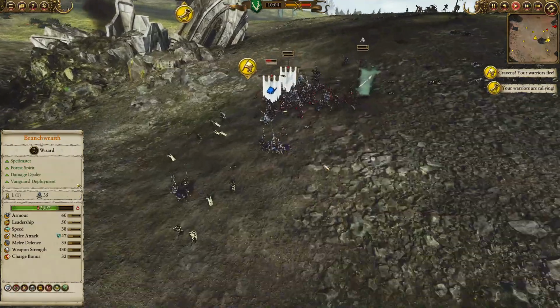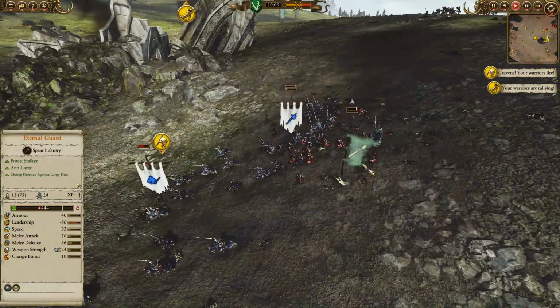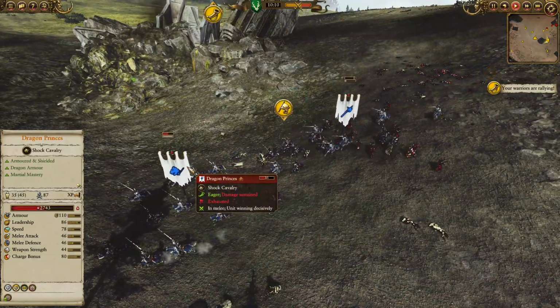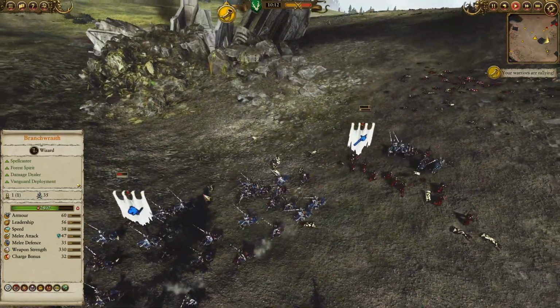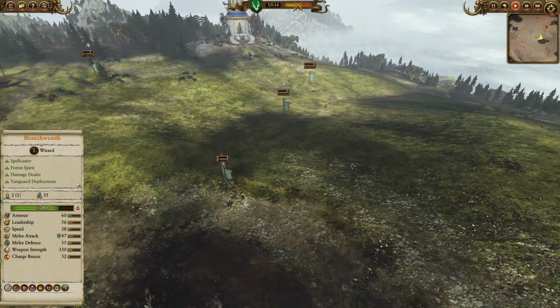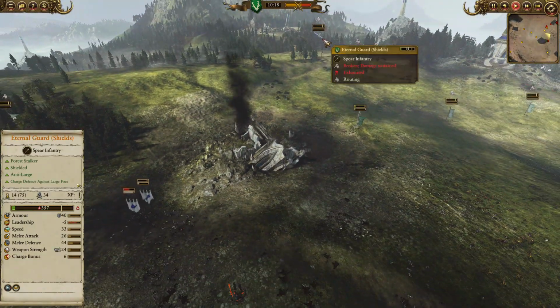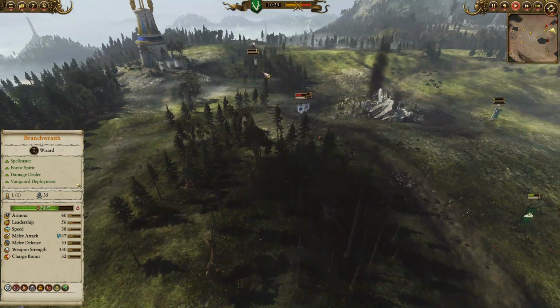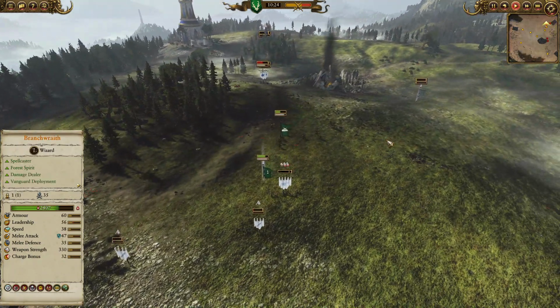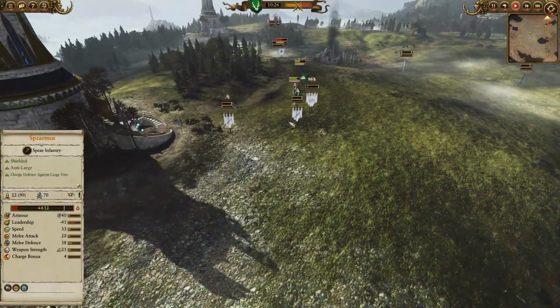The Dragon Princes come in at the last second and are able to stop my Eternal Guard from routing these Phoenix Guard with a nice rear charge. 35 of them, pretty healthy. It's going to be difficult to take out. We just have to make sure we're constantly rallying what little forces we have left. 14 Eternal Guard about to go off the field there. 3 Treekin about to leave. Yeah, this is really like all we have left.